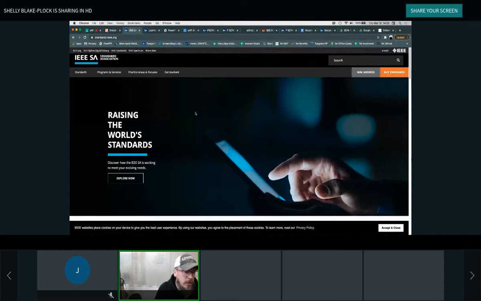Why is this relevant to us and to xAPI at all? The Standards Association works to create common technical documents and agreements so that technologies can be interoperable, that they can be globally distributed, that they can be safe, and that they can be effective.